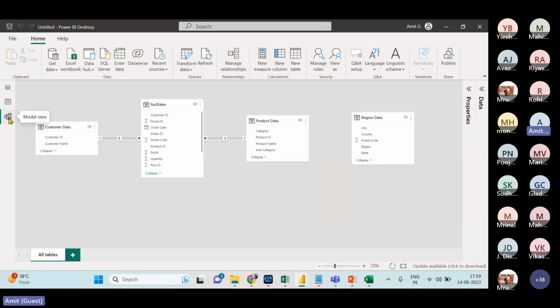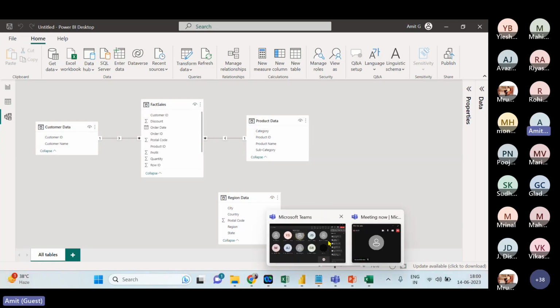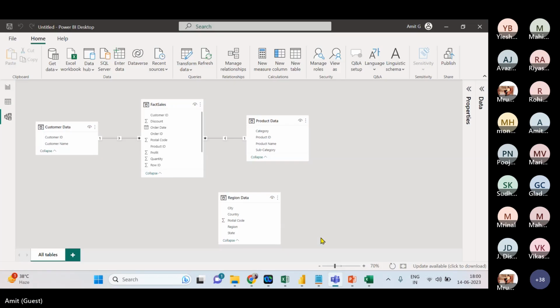See, you will see now. So if you come over here, you can notice the data model is created, but region data is not connected. See, now Power BI is smart enough. It is able to identify what is the common field between the tables.